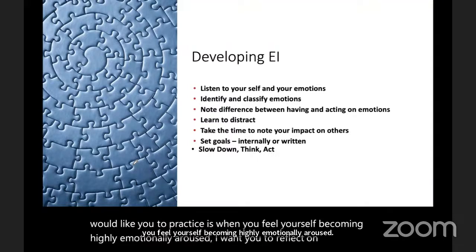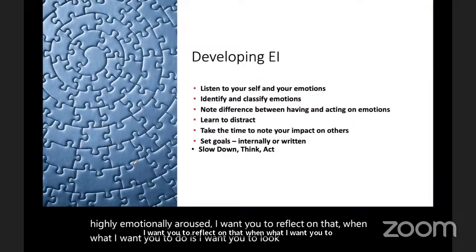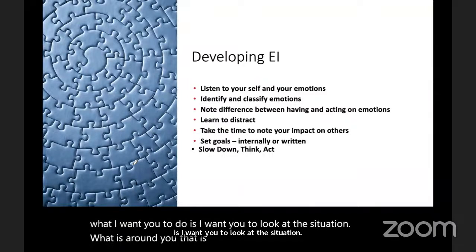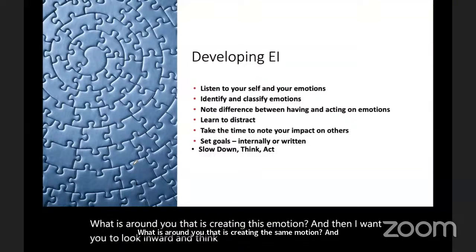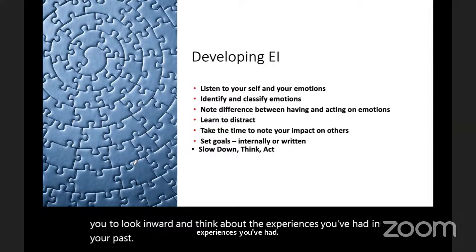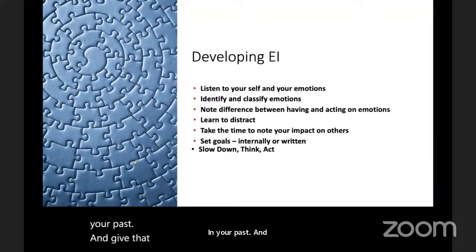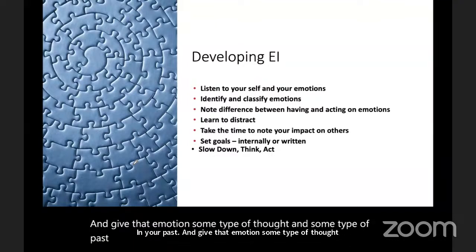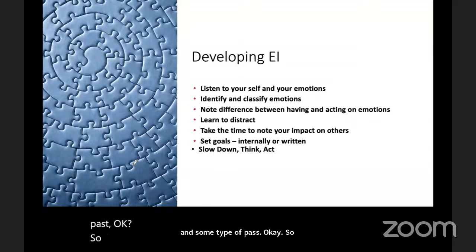What I want you to do is I want you to look at the situation. What is around you that is creating this emotion? And then I want you to look inward and think about the experiences you've had in your past and give that emotion some type of thought and some type of past. Okay. So practice that and work on that.